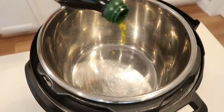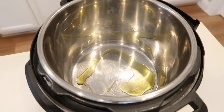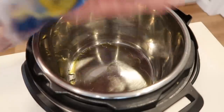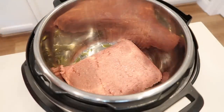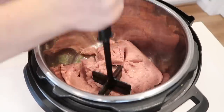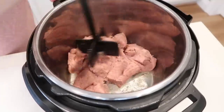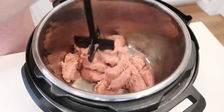You're going to start by pushing this saute button, then you're going to put 2 tablespoons of olive oil in the bottom of your pan. Once it gets hot, go ahead and dump your turkey in, and then this is my little chopster. You can get them on Amazon for like $6 or $7. It's a game changer. So you're going to mix up the turkey until it's all cooked and brown.